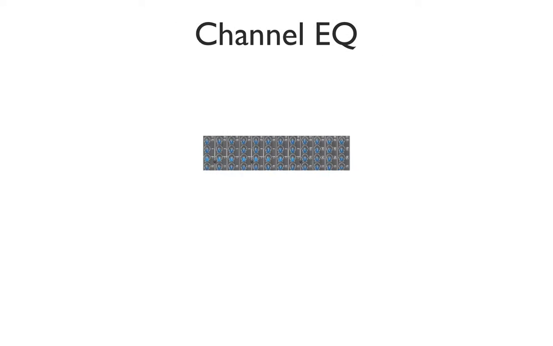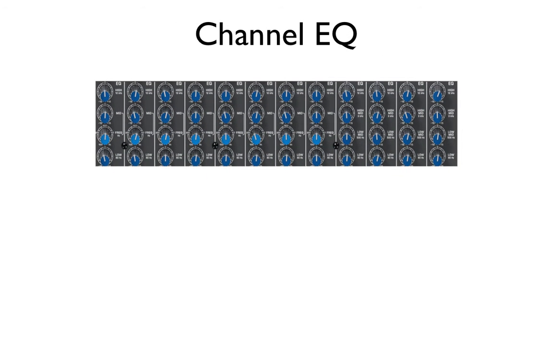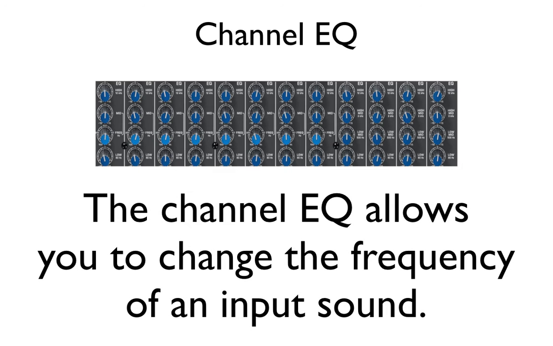Okay everyone, so let's go ahead and move along to the channel EQ. The channel EQ is an area in the mixer which will allow you to change the signal of a sound. You could either boost frequencies or reduce them, and the frequencies that you can boost or reduce are the mid, the high, and the bass.